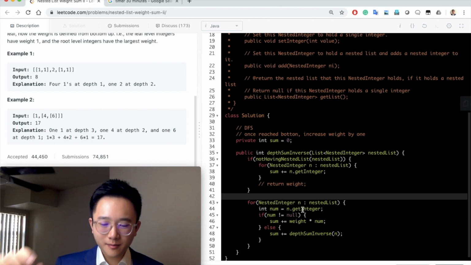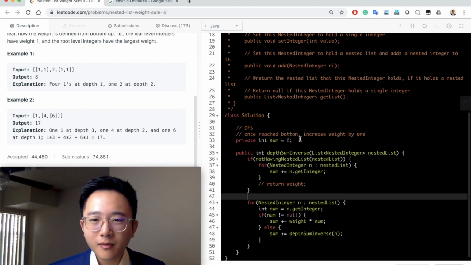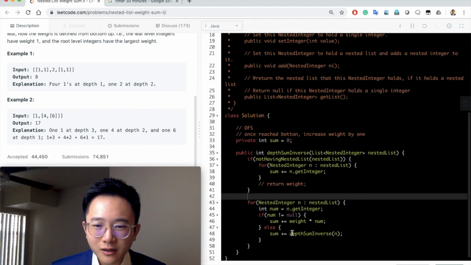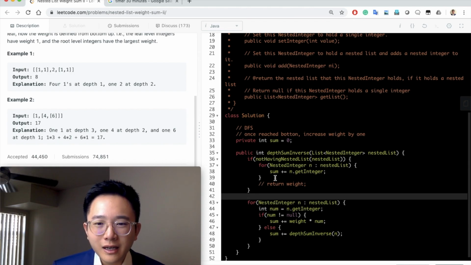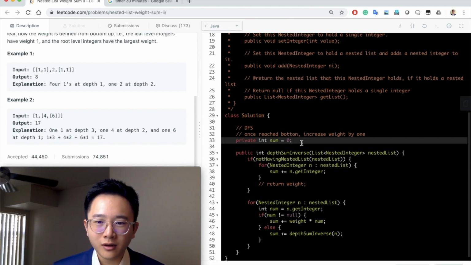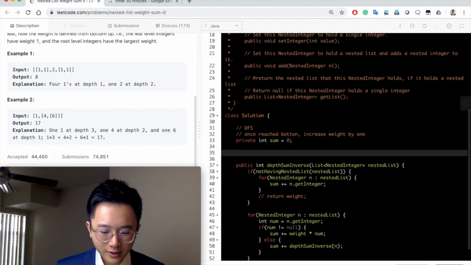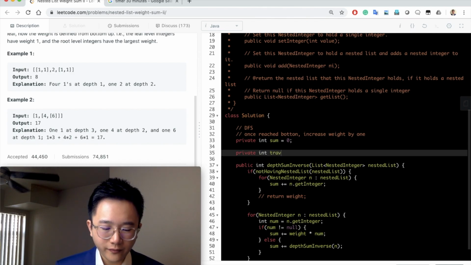So we need a method, because right now we're missing the weight. We don't know the weight, right? If you return by this, it's going to be wrong. So we definitely need another method now, which is let's go private int traverse helper.